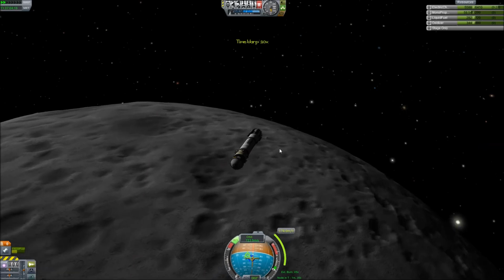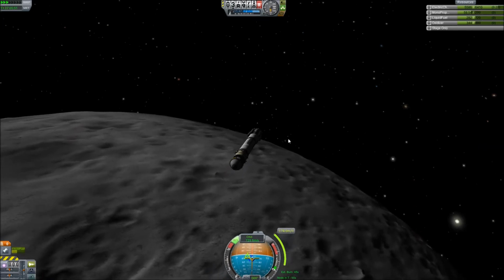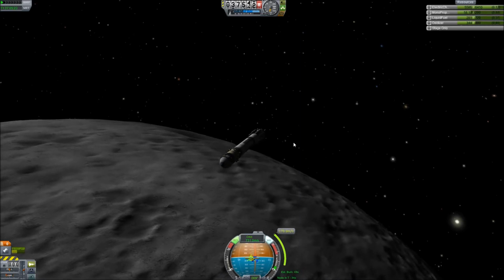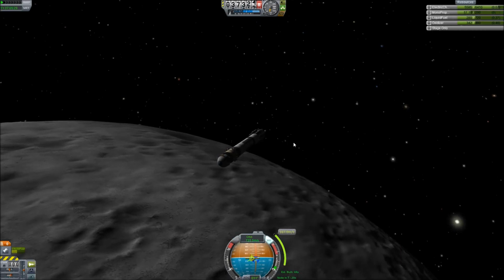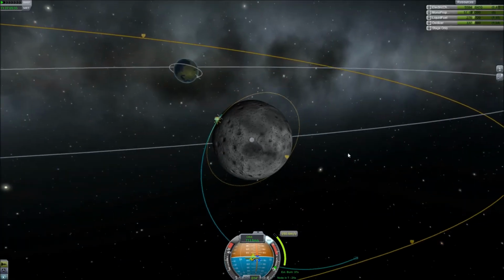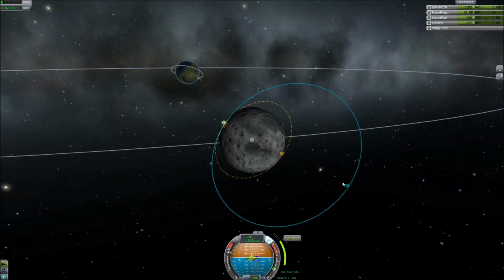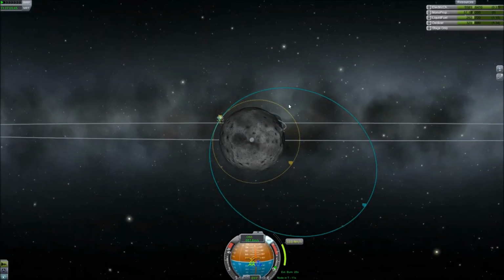2, 1... Oh, here we are again. Back at the moon. And let's just adjust this to be a orbital burn. Here we go. Coming around, and down it comes. You burn that apoapsis down. Down, down, down. Come into a distance where I can actually do something useful around this planet.